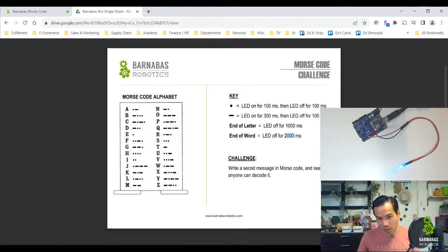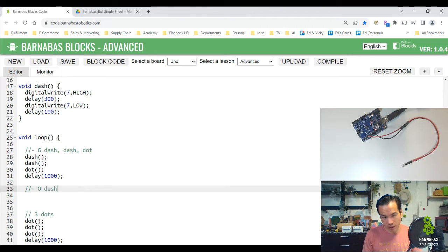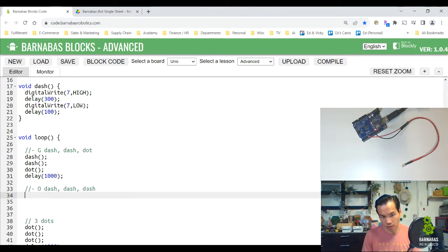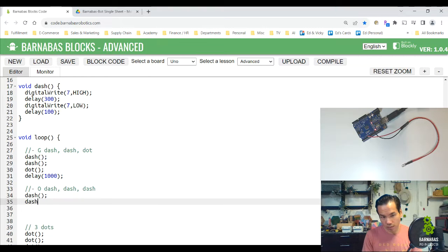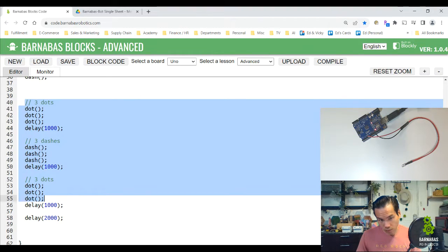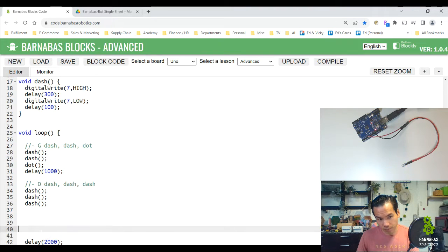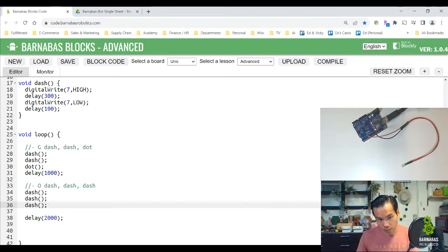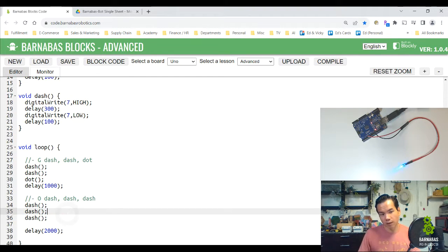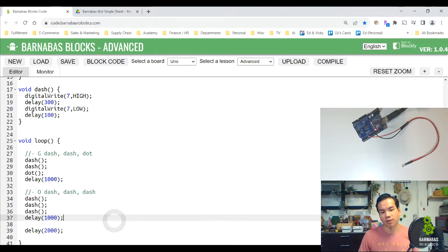Then O is dash dash dash, which I have already, right? O is dash dash dash, and then I just do one of these. And then get rid of all this stuff. I don't need it, right? Okay. Oh, forgot. I have to do a delay 1000 there for after the O, and then I delay for 2000. All right, let's upload this.